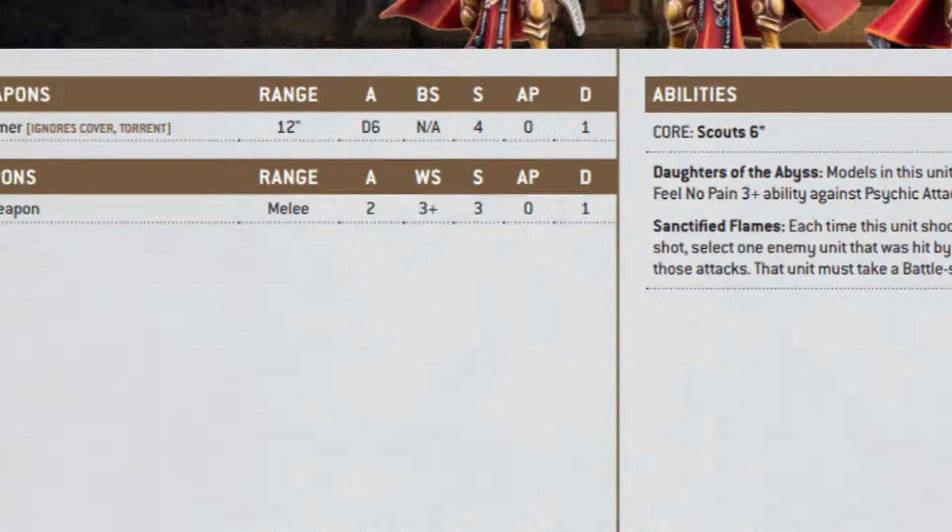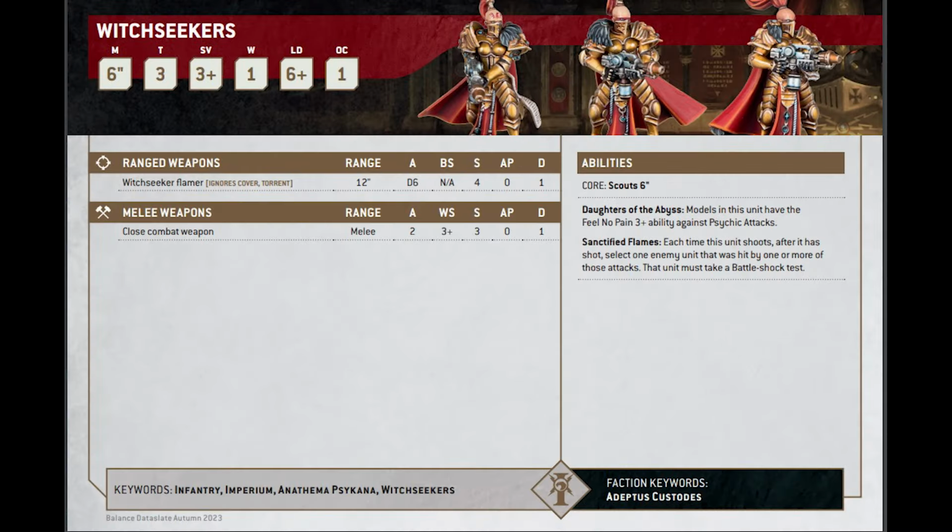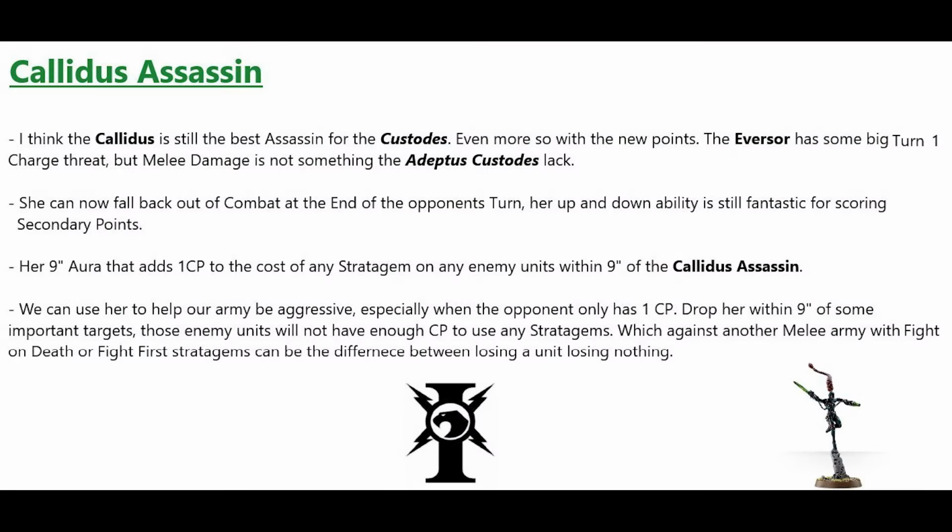They do have the ability to cause battle shock tests to an enemy unit hit by the ranged torrent weapons. It can come in handy to try and battle shock a unit we do plan on charging with the Allarus units. Being able to stop a fight on death or armor of contempt is huge. On to our Callidus Assassin.